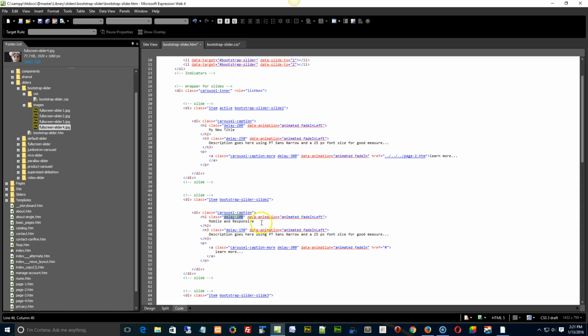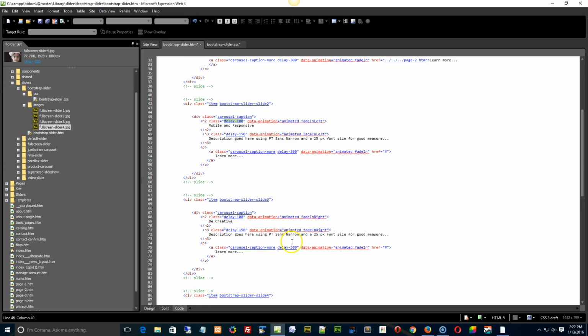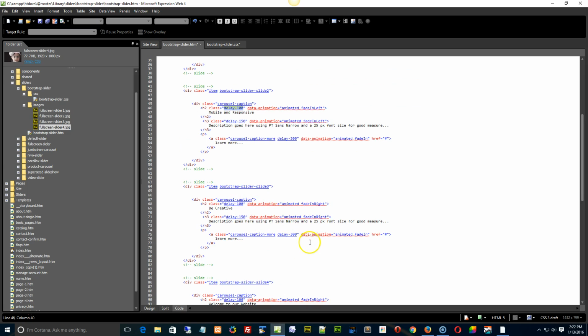What it does is it allows the image to fade in first and then the content. In most cases, you're not going to need to touch that whatsoever. Just leave the settings the way they are, but you can fiddle around with those. If you see them and you're curious as to what they are, you can change the number in the delay anywhere from 50 to 500 to get a different effect, and that particular title or description or button will show up at a different time on the page.